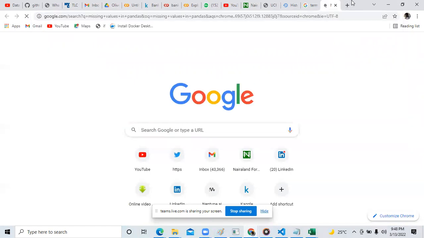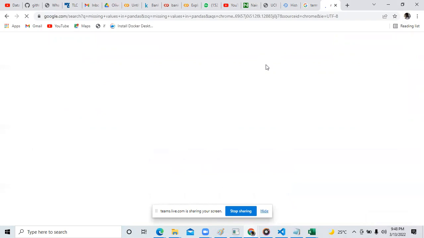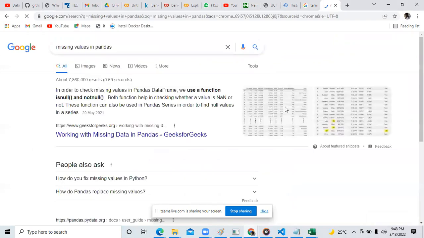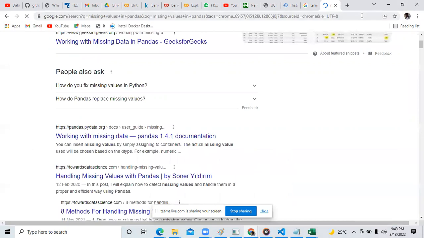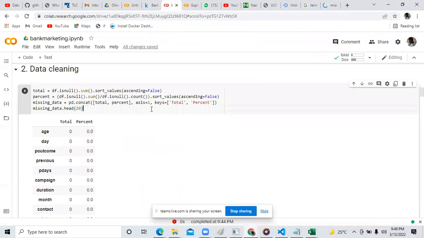knowing how to use Google is another very important part of data science, because you are never going to be a perfect coder. You always need to find out, okay, how do I write this code? You can write one code, you can write 5 codes to do the same things in Python. So for me, the syntax is not all that important. People just overhype it. I don't think it's that important. The most important thing is the business understanding, right?